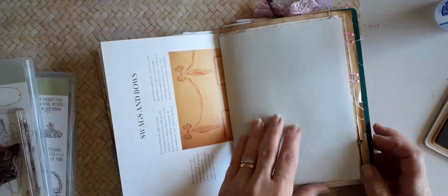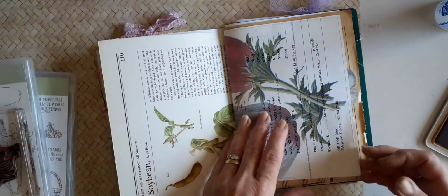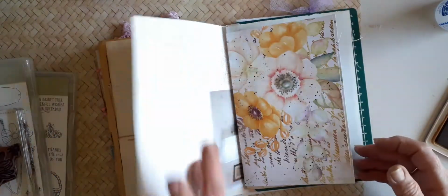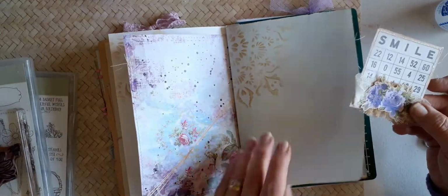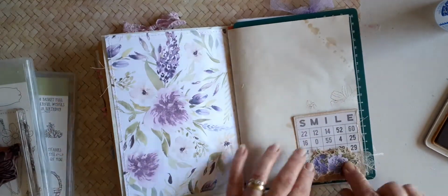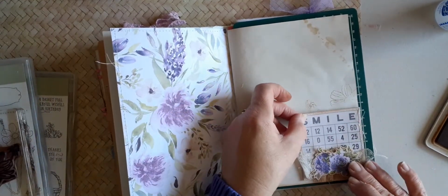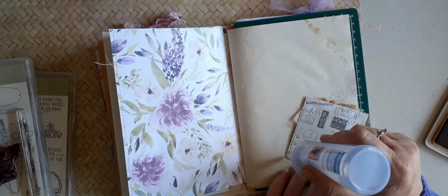I don't know, this is my process. Does anyone else have a different process? I just keep flipping from front to back, from back to front, until I find where I want to put it. I don't know, maybe that's silly. So this one's a bingo card and it's got some purple roses. I wonder if I put it there, then purple and purple will kind of tie in together. It hides that little mishap with inking, but you can still see some little flowers. Let's put it down here.